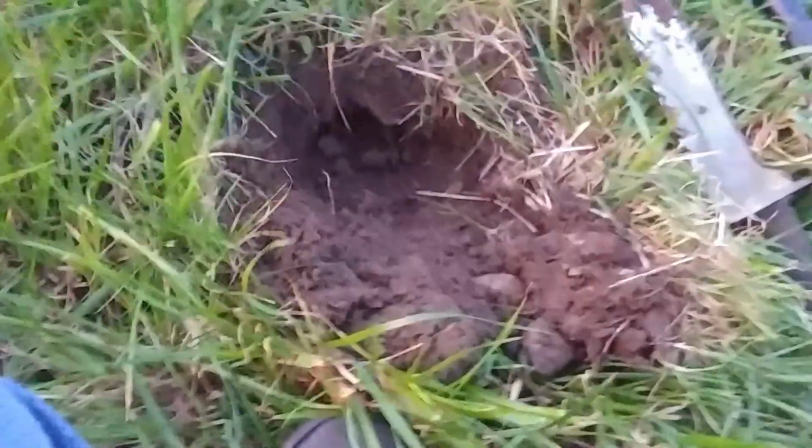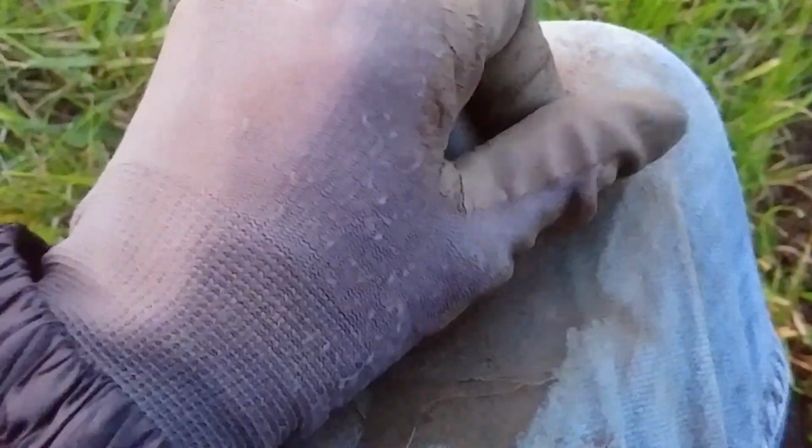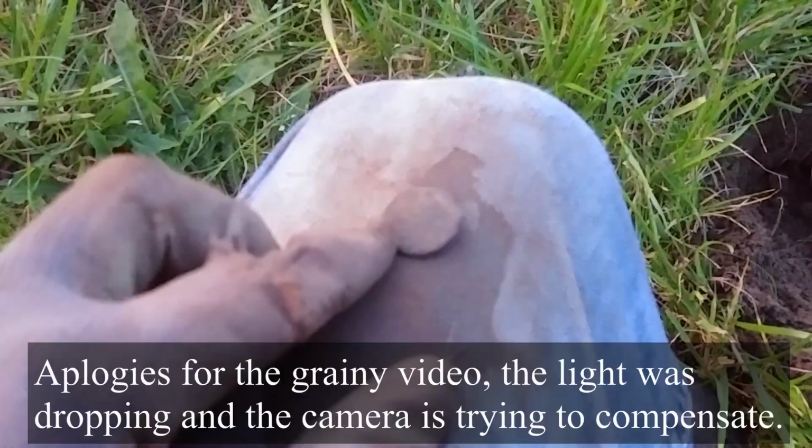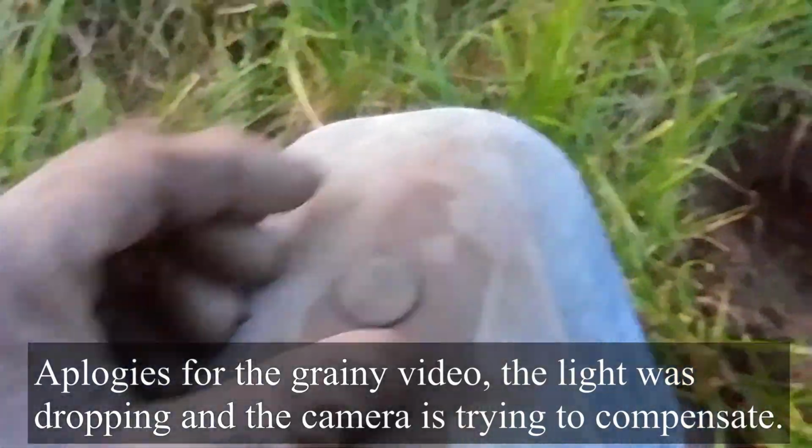Right, we've had a little 14-ish signal here. Thought it was going to be another 4-holed button, but it doesn't appear to be. So whatever that is. I'll put some water on it, but I still can't see anything. Quite light actually. Hope it's not a modern, no, it shouldn't be a modern coin, should it, at 14? He says, hopefully. Right, I'll get it home and take a better look at it.